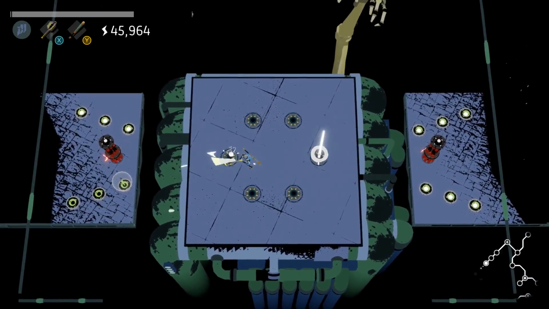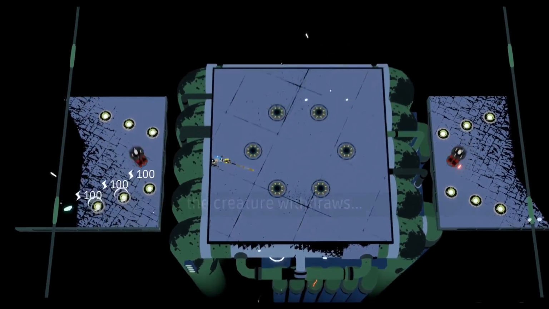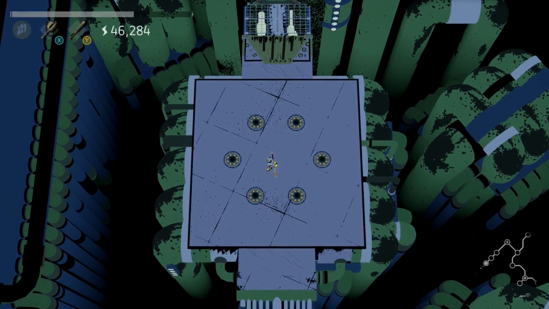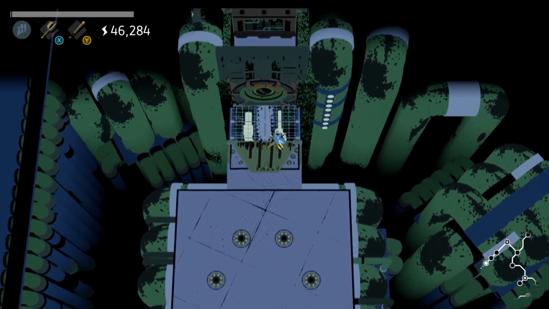Gather. There we go. And go! Oh, missed. Again. There we go. The creature withdraws. So if you know what you're doing, that's actually a nice, quick encounter. If you don't, you'll have fun puzzling it out.